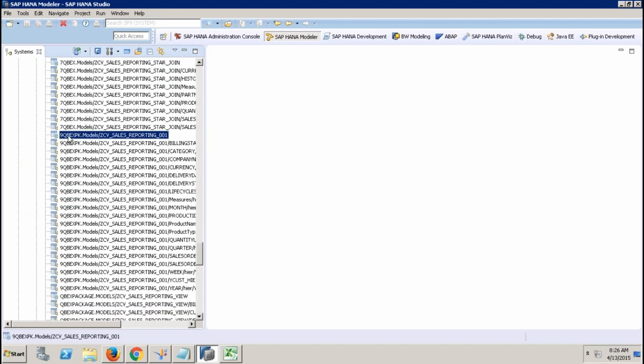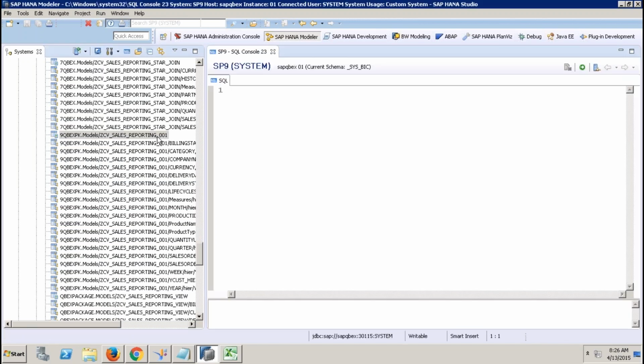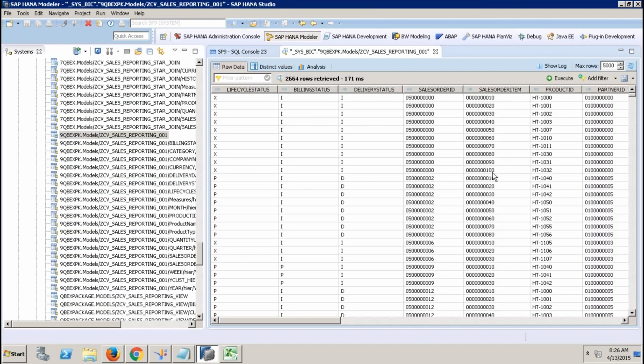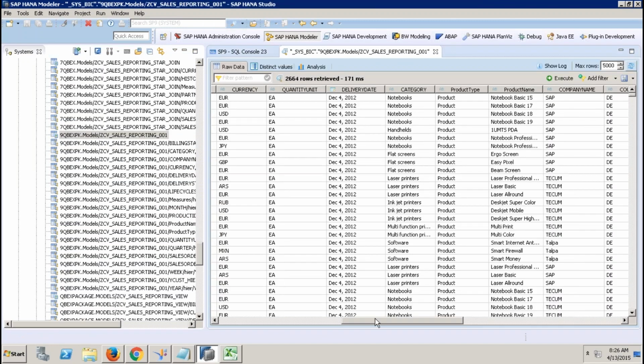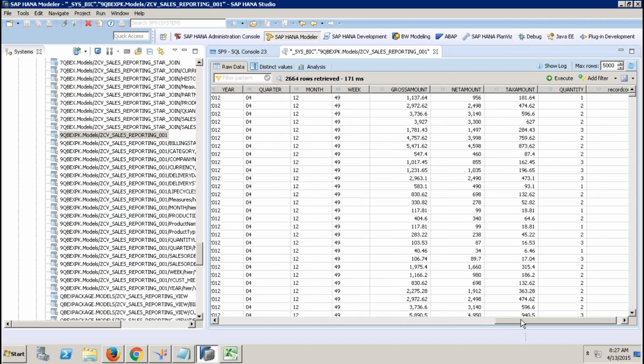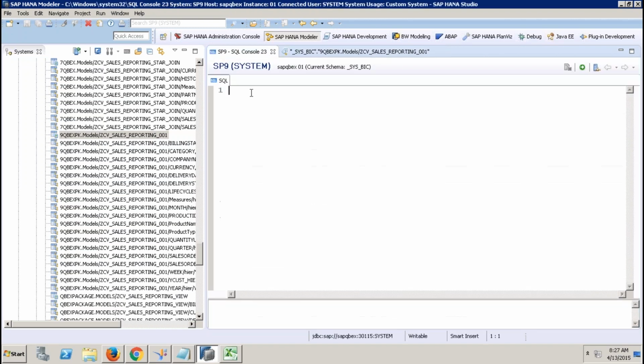Now this is the calculation column view, and you can see the content here straight away. My interest is only in the company name, country and some gross amount, and I just want a where clause on the year. I just want to implement the select.